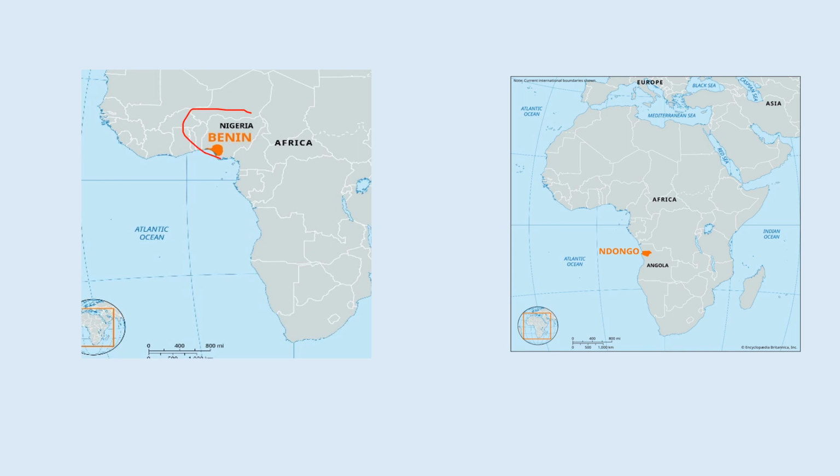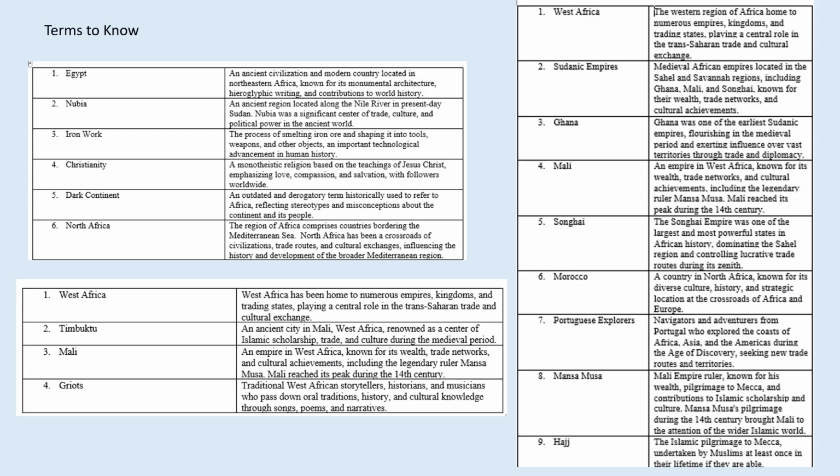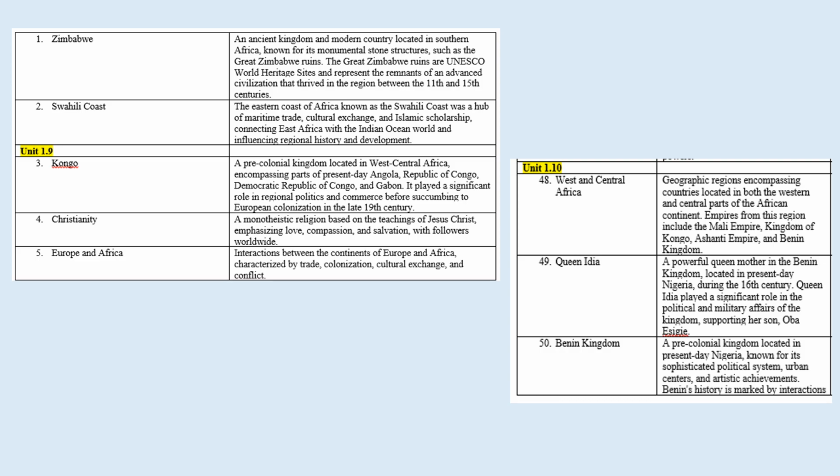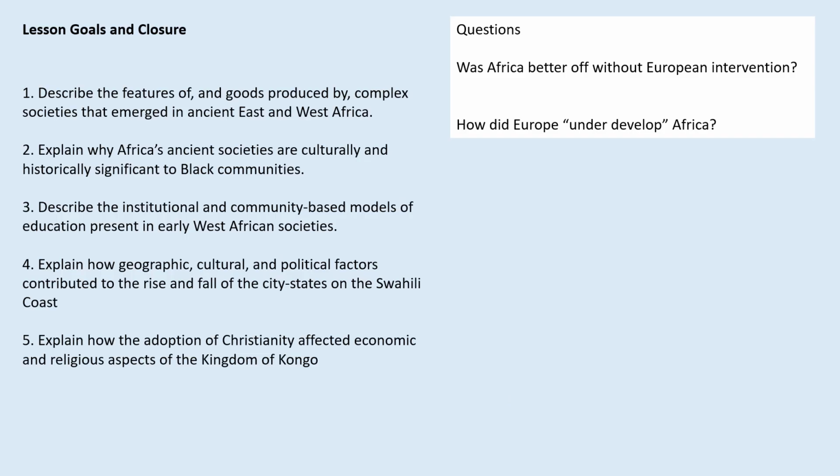At this point, these two are significant because of their role in the transatlantic slave trade, as well as influence with the Portuguese and other European states. One of these two would put up resistance against slavery. Here are the terms that you want to keep in mind as we proceed. Treat these as quick definitions. And that's it for this assignment.